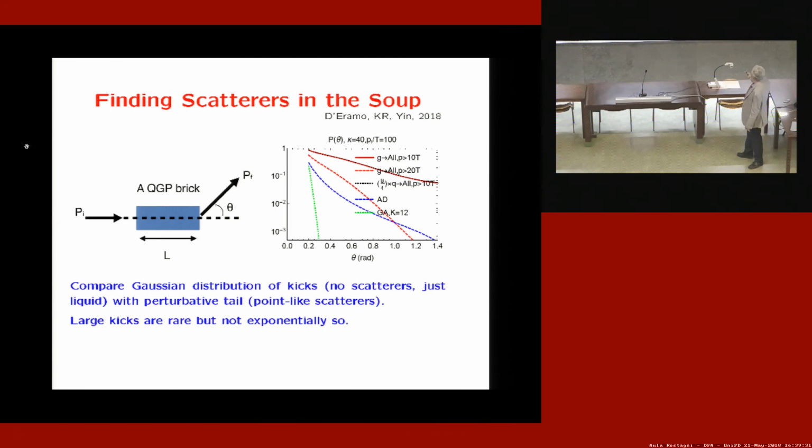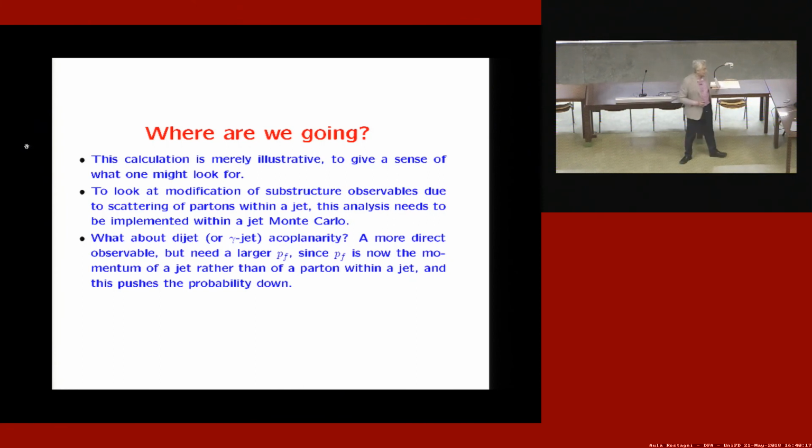And this green here, this is Rutherford's original expectation before he saw the nuclei. This is what you would get with a liquid that's a liquid on all scales. This is a probability distribution on a log scale, and this is a Gaussian with a width that we estimated. And this, depending on assumptions about the kinematics of the value of this pf, these are the Rutherford tail. These are the large angle scatterings that you get because inside this soup, if you can probe it at short distance scales, there are indeed quarks and gluon particles. So this is what experimentalists need to look for and not just this. And so these large kicks are rare but not exponentially so, although this is a log scale. And so that's where we're going.